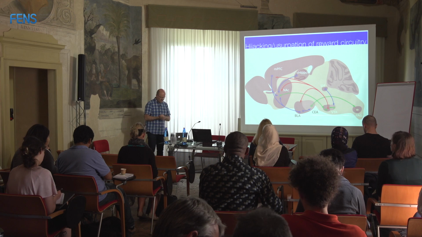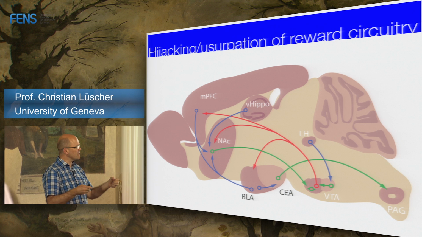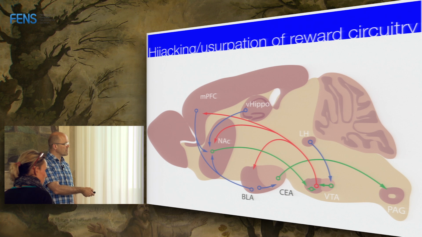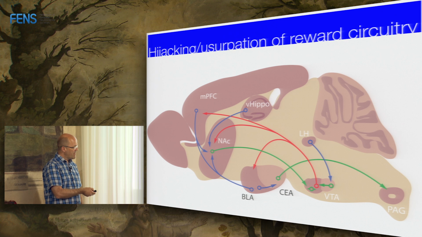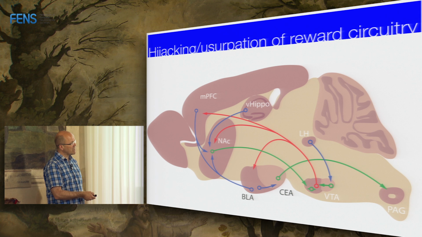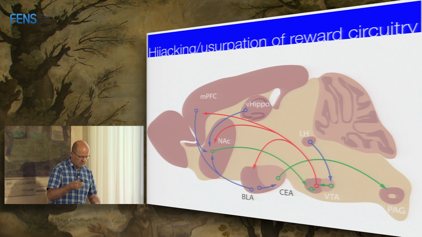Good. So the reason why we went to the accumbens is in part because of its pivotal role in integrating different excitatory inputs. As you can see from this slide, which shows some of the major connections in the accumbens, we have excitatory inputs from the ventral hippocampus, the medial prefrontal cortex, and also from the BLA, and that converges onto these medium spiny neurons, which then either project back to the midbrain, and so these would be the analogous of the direct pathway neurons, the D1s, or they could go to intermediate areas like the ventral pallidum.